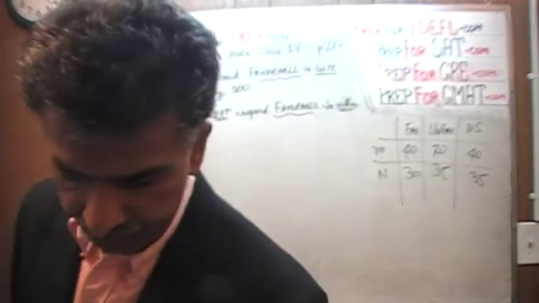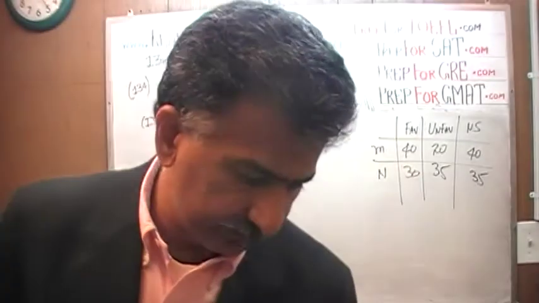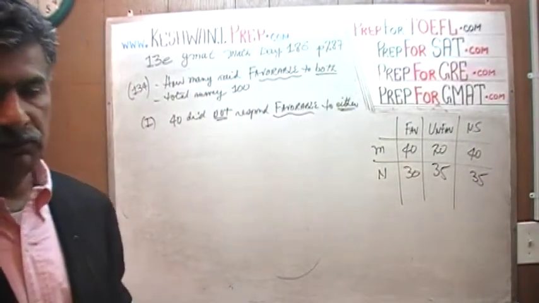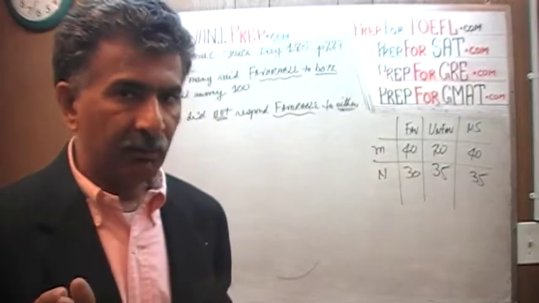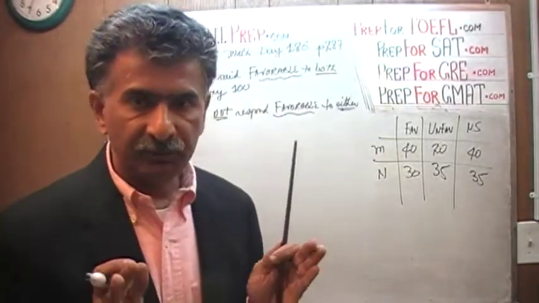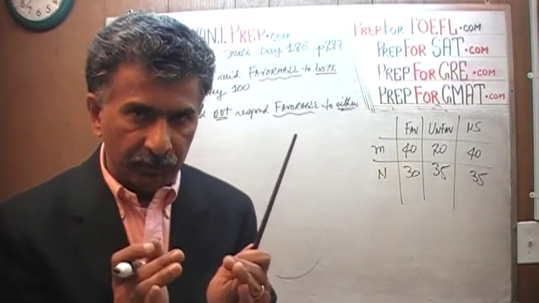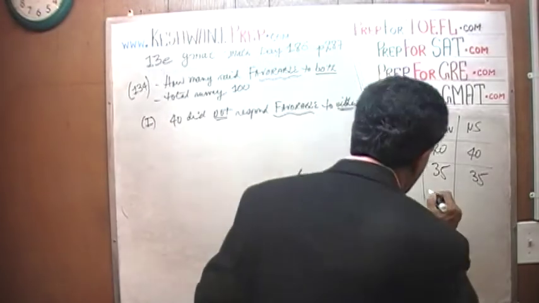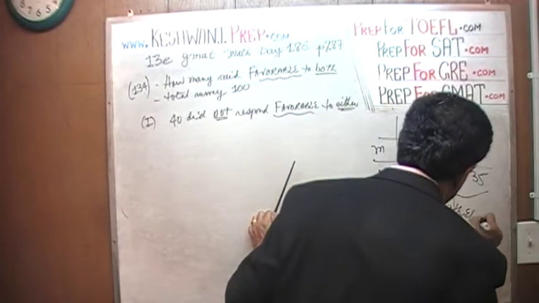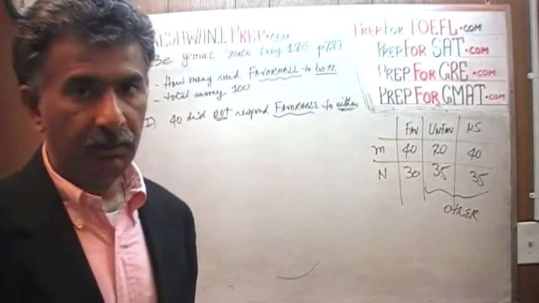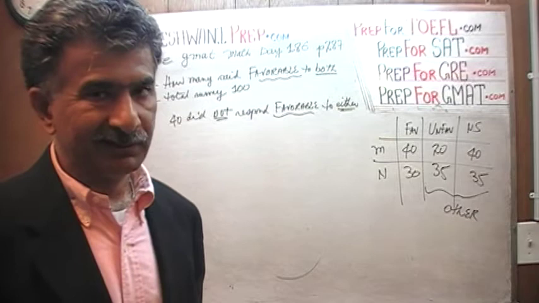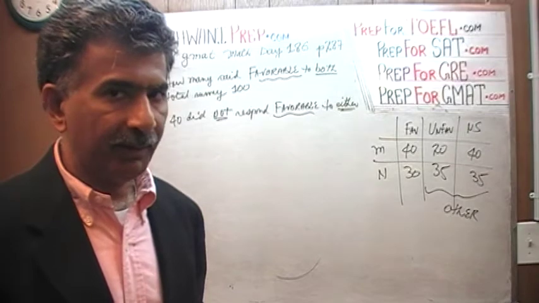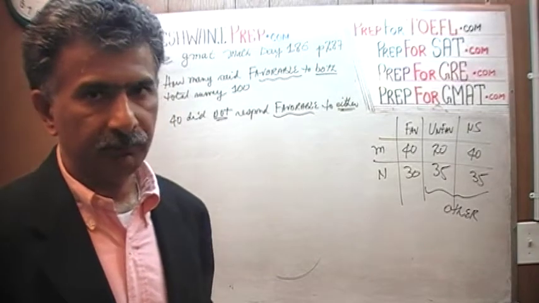Now, because of the nature of the question, they are simply asking us how many people said favorable to both, and that is all we are interested in. We are not interested in three different categories. We are simply interested in whether the person has a favorable opinion of the given candidate or something other than favorable opinion. It is of no interest to us whether the something other is an unfavorable opinion, or whether they have not made up their mind yet. It doesn't matter to us.